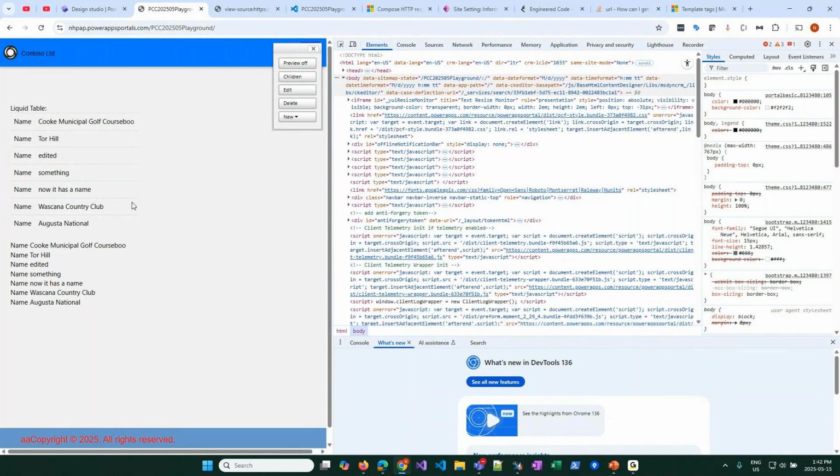Now, you have to keep in mind that it does mean that the initial load is going to be slower than if that liquid code wasn't there. So it's not that one is always faster or slower, it's that to the user, liquid will essentially slow down the initial page load because the code is running there, whereas with JavaScript, the initial page load will be faster because it doesn't have to execute those queries. But you get this kind of effect where the data shows up after the page is loaded. Both can be good. It just depends on your situation, depends on how you want to handle it.